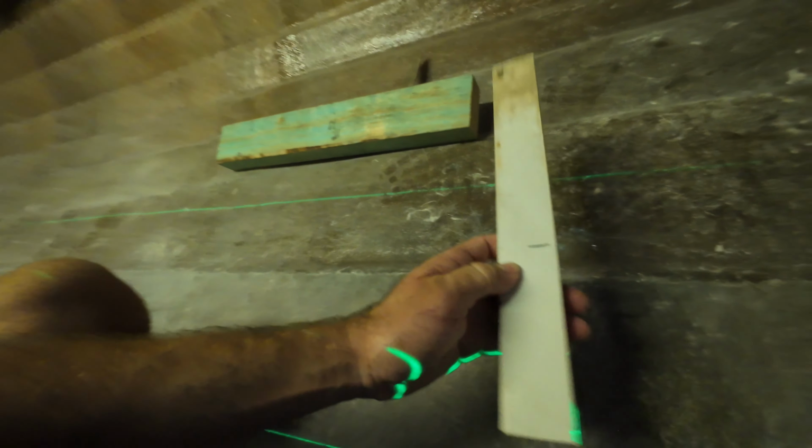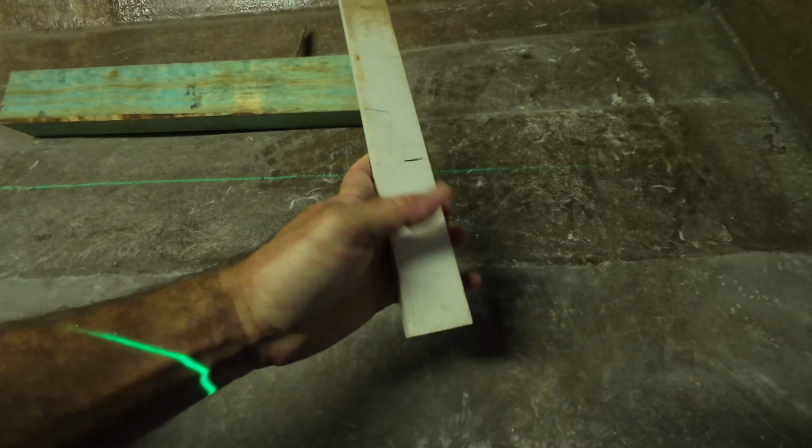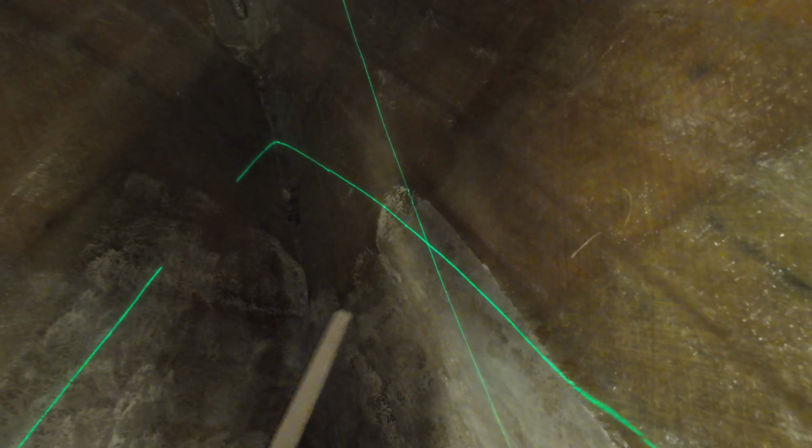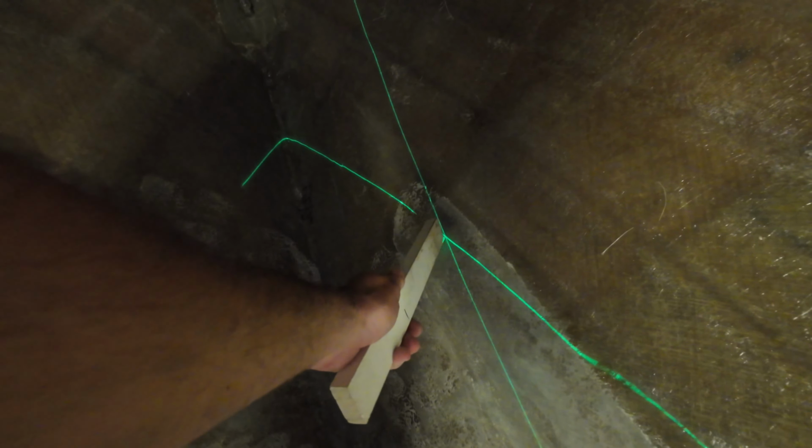So every boat's going to be different, but I've set the laser just by propping it up, and I put a mark on the top of our stringer. So just 125, that's the height of my stringer, and I put it where the stringer is going to go, and it's straight on the mark. So now the laser is running along your stringer, where the stringer's got to go, and it's set at the right height. So if you walk all the way to the end and wait till the beam stops shaking, that right there is the finished end of your stringer. So the laser does make it a bit easier for you.